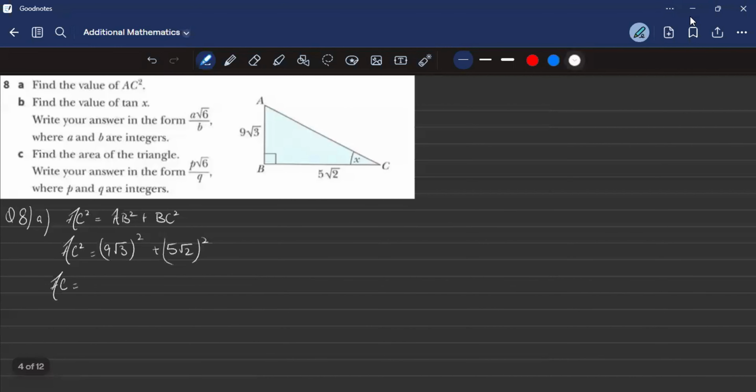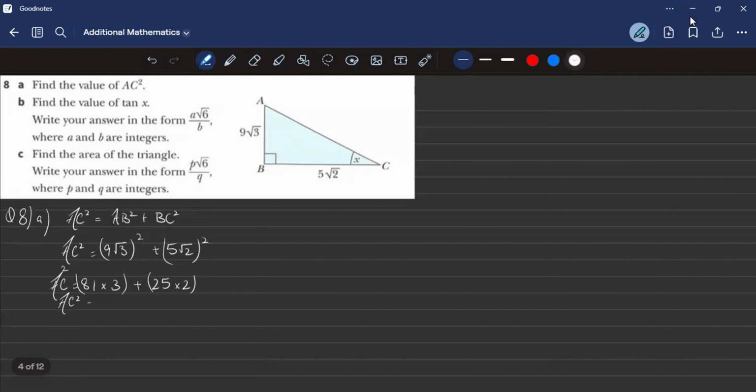Again, the thing is, this is not a whole equation. 9 under root 3 plus 16 whole squared, that would be an equation, and that would require opening by a quadratic formula. However, there's no plus sign here, nothing else, just simple squaring. So 9 nines are 81 multiplied by under root 3 squared, which is 3. So this plus 5 fives are 25 multiplied by 2. This plus this is equal to AC squared.